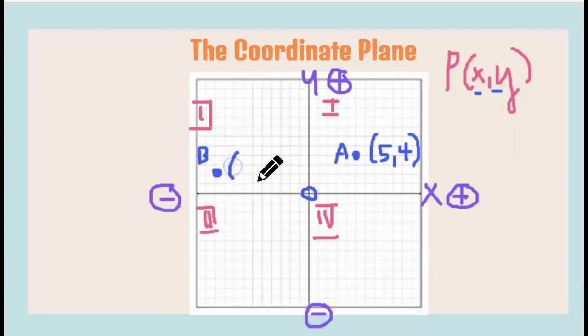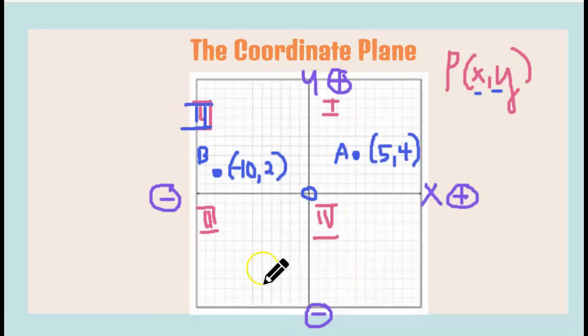Okay. And then we'll count where is the x. Remember, this is a negative x. So it's going to be 1, 2, 3, 4, 5, 6, 7, 8, 9, 10. So that is a negative 10 on the x side. And the y will be positive 2. It's still on the positive side of the y. All right? So that doesn't look like a quadrant.